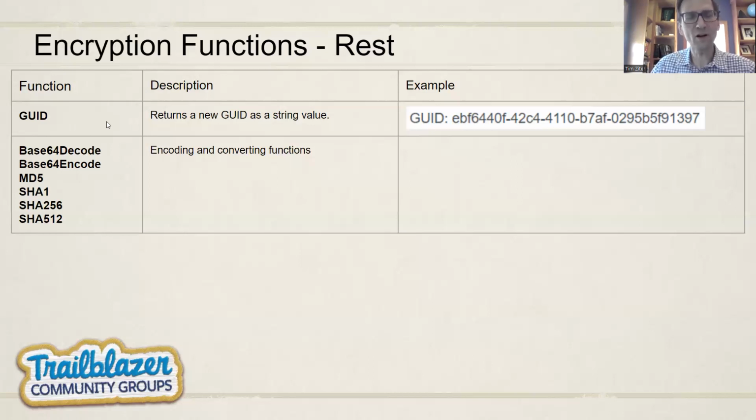And then I definitely want to call out GUID. GUID's kind of a handy little tool. I didn't want to demo that today, but if you ever need a unique key for a user, or not for a subscriber, for a use case, GUID is also very, very handy to create. It returns a unique value that you can quickly and easily use if subscriber key, for example, isn't usable in your use case.